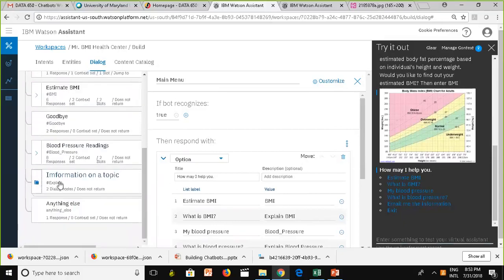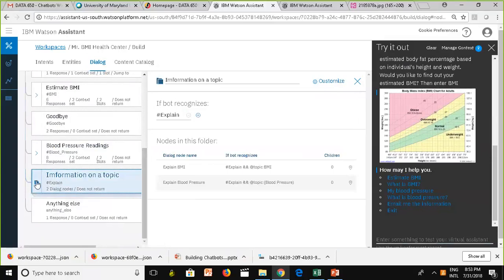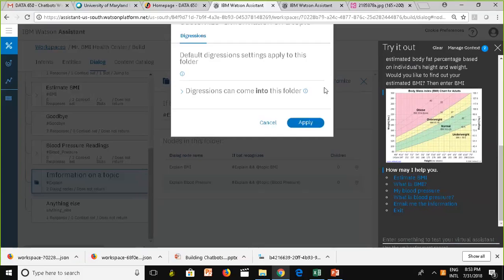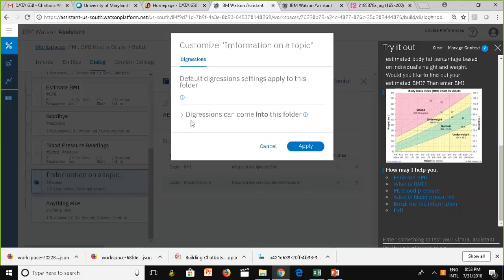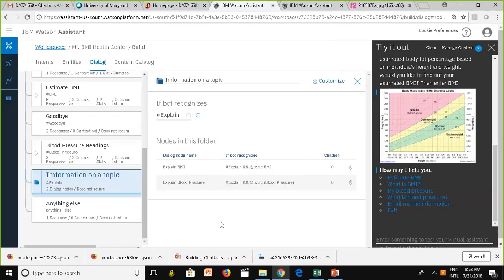A folder enables grouping the nodes that have the same purpose, and you can also apply customization. You can apply some properties, and then the nodes in the folder will inherit it. Like here, well, this is basically the digression. Digression specifies that you're able to jump to this location in the conversation from another node, right?